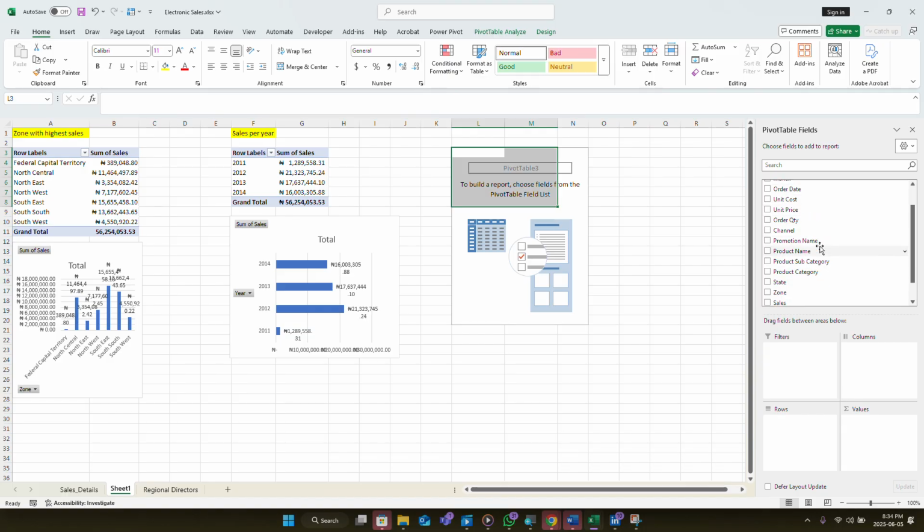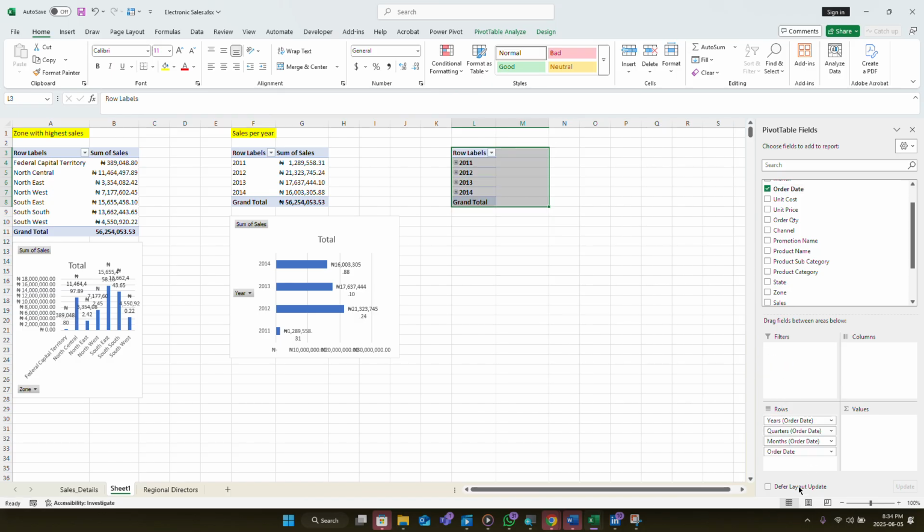Other dates. Where is other dates? Okay, other dates here. If I put it here, it will open up as a hierarchy. If I only drag other date here, it will separate it into a hierarchy. I have year in the other date column, I have quarter, I have month, I have the date. So I need only the year and the month. I want to know how many months we operated in those years.